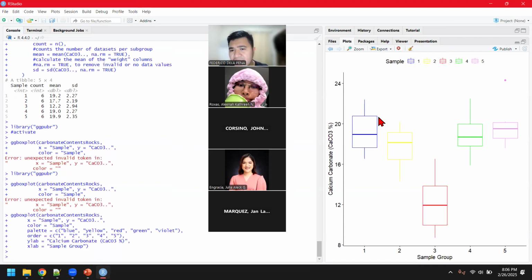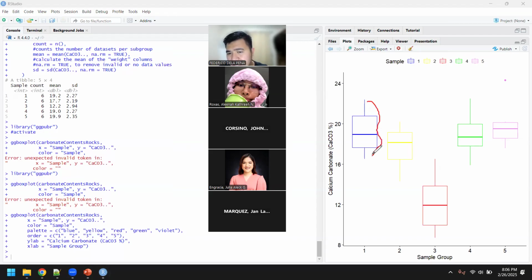So again, supposedly their variances, the lengths or the spread of their data, are more or less the same in terms of their length. So this data set is eligible for ANOVA. At the same time, if you look at the means of your data sets, you can immediately see some jumps in their mean values.